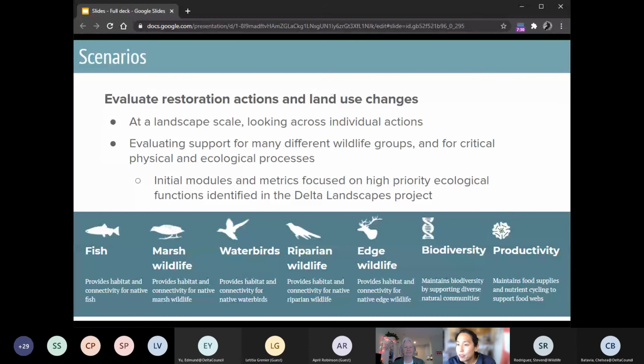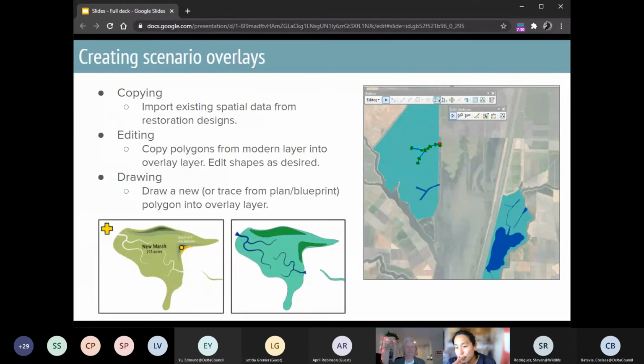All right, so getting into a real technical sense, how do you create scenario overlays? One of the simplest methods would be, if that data already exists, even better if it's already a spatial layer, you just use that. You just have to give it the right attributes for the habitat type. But that's more or less just copying it in.